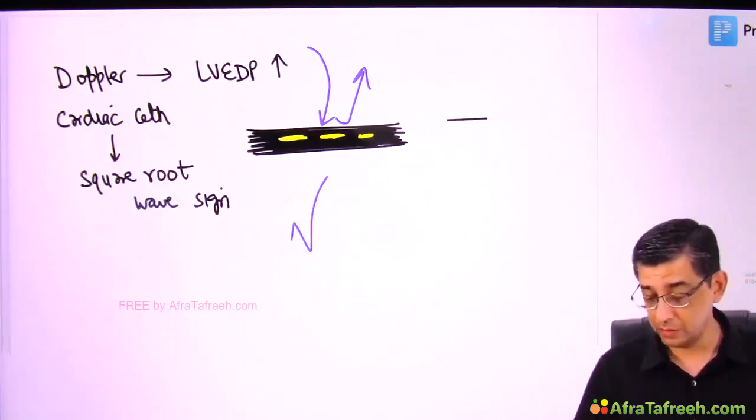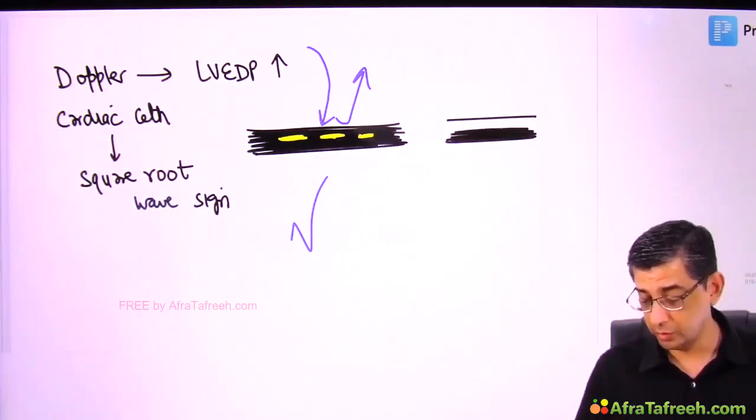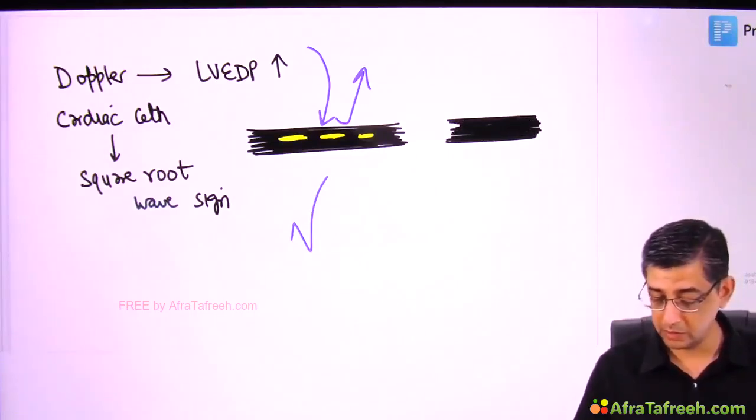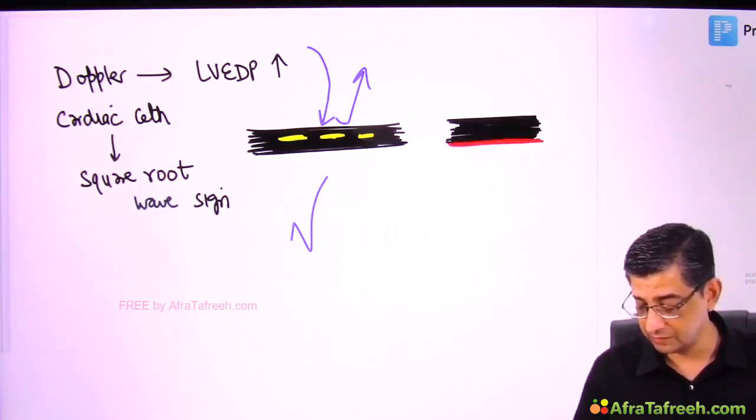Now compare this with the next sketch that I make before you. You can take this black as the representation of the myocardium per se. Surrounding the myocardium is this red, which is calcification.